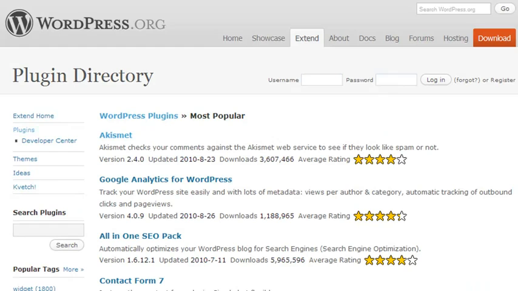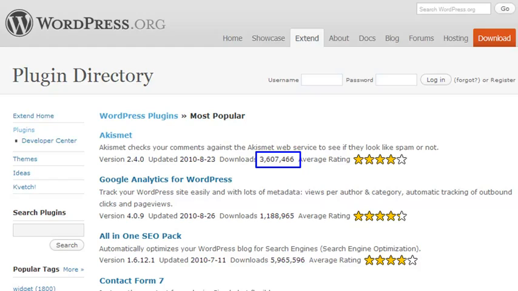So if I click on most popular, it gives me the plugin directory and it's giving me the most popular there. This is a list from highest rating. Actually, I think it's ranked on downloads, and you go down from there. And so it's got some great things.